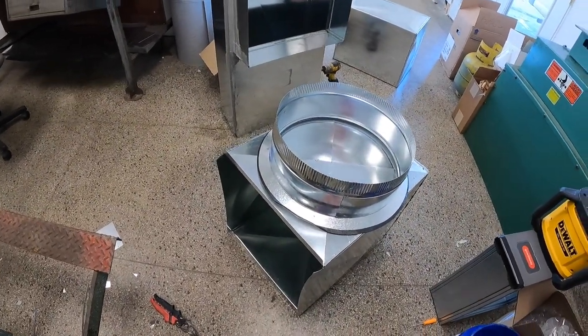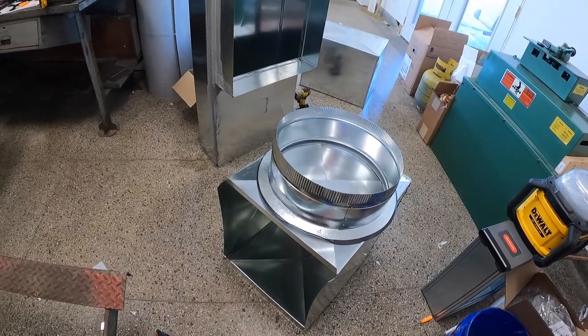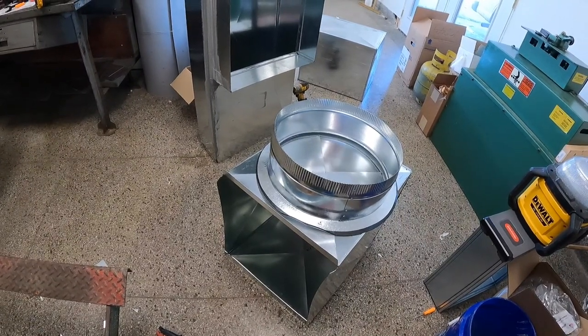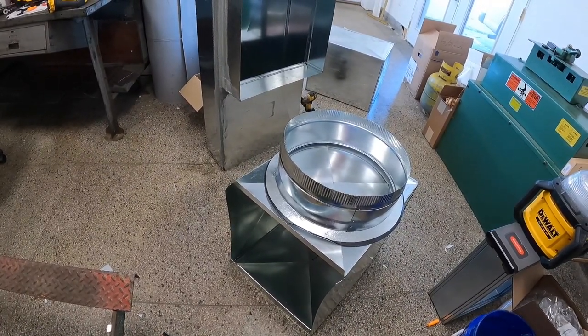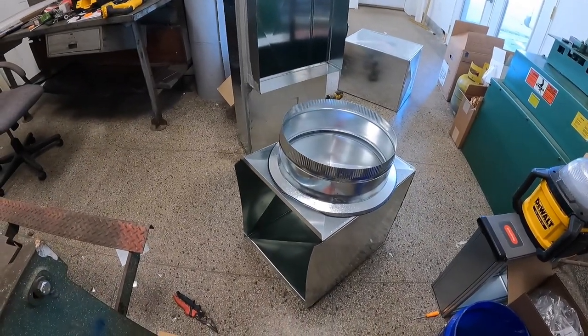so I can try to show some of the work. One of the comments I had on my house episodes was that I needed to show more of the work rather than just, you know, taking out my phone after I do something and taking a picture of it. So that's pretty much why I need a GoPro if I'm going to do that. You can't hold your phone and film yourself all the time. So hope this helps someone.